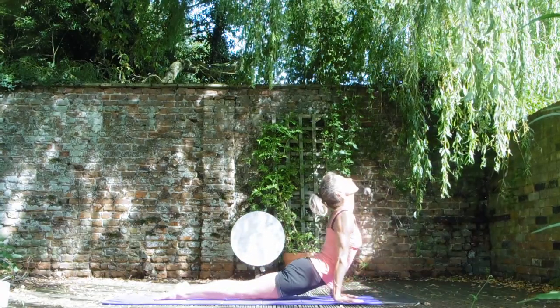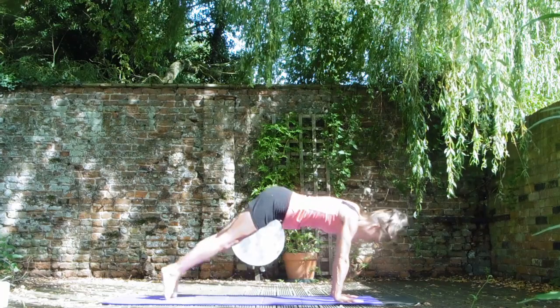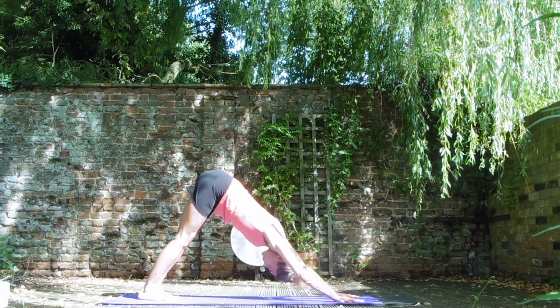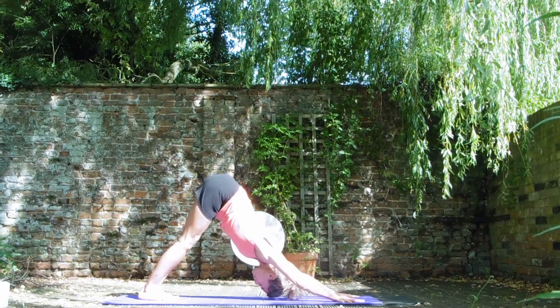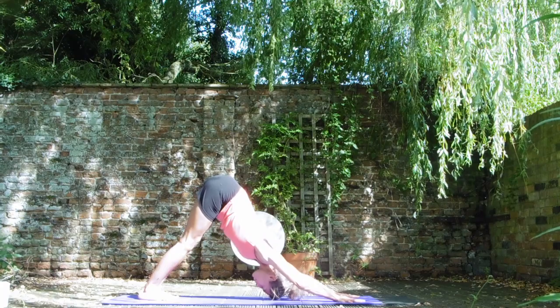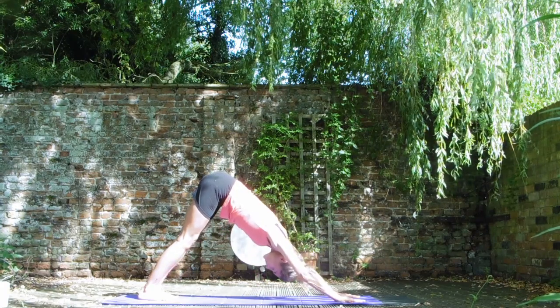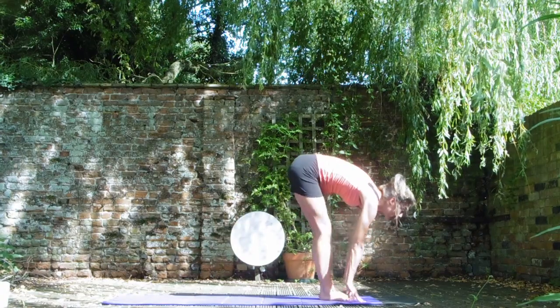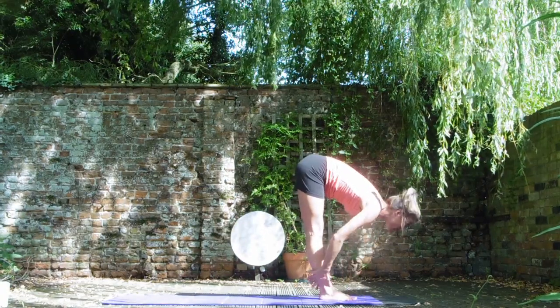Breathing in, up dog. Breathing out, down dog. Breathe in and out through the spine. Breathing in, look in between the hands, step or jump. Breathing out, fold.